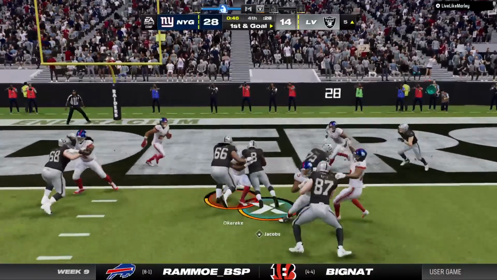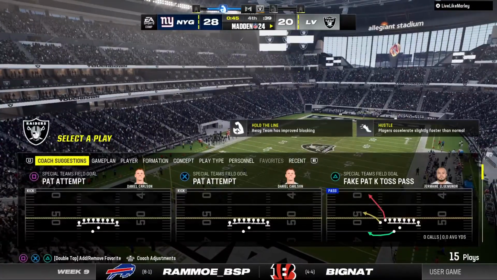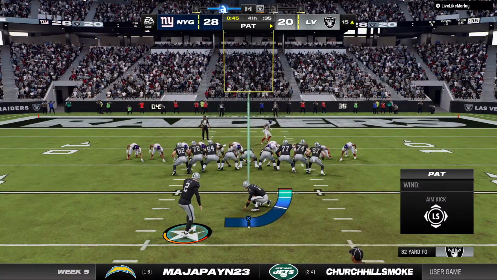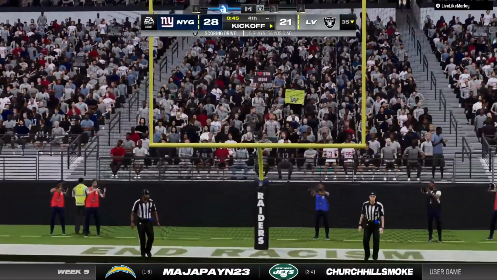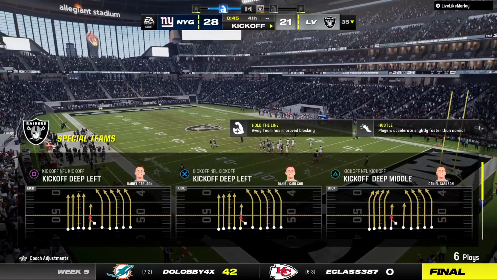Here's Jacobs. And he takes this one into the end zone, and all of a sudden, here in the final minute, things get a little bit tighter. Carlson now to add the extra point. He's got it, and they're back within a touchdown at 28-21.